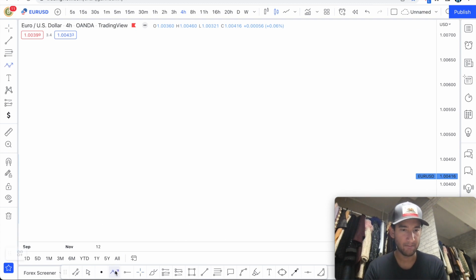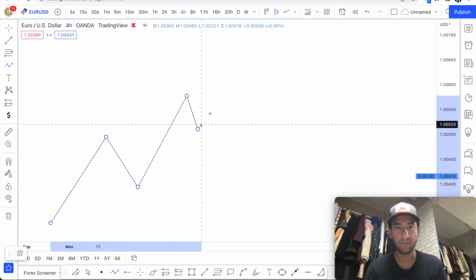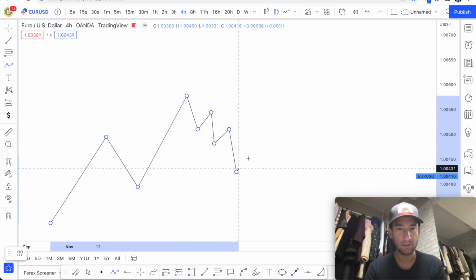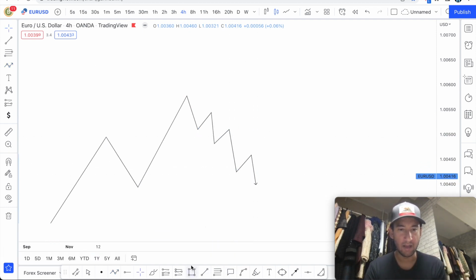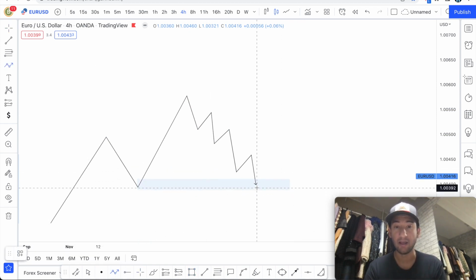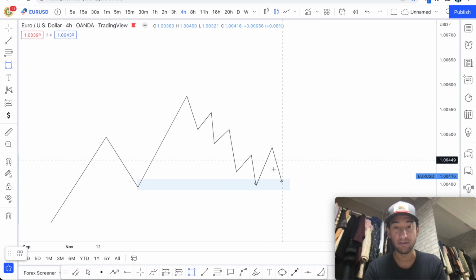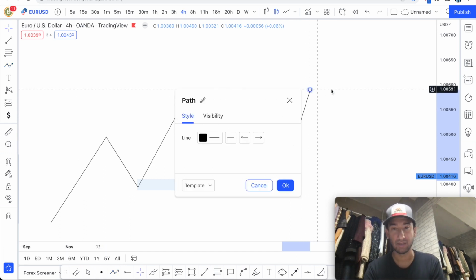So let's begin here. When price is bullish like this, and then we're waiting for price to retrace like so, we all understand that we need to be buying off of an area of demand, something like this. Once price gets to an area of demand like this, we need to be looking for price to break a new high. This is what's considered the Choch, where price breaks a new high. Then price comes down to an area of demand like this, and our expectation is to look for buys right over here and then carry price bullish like this.